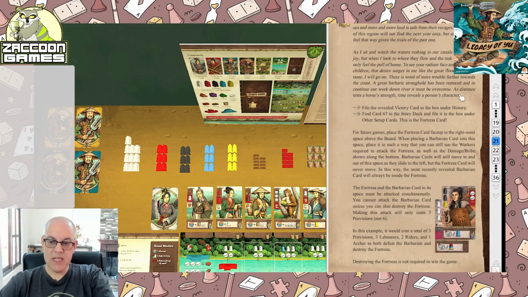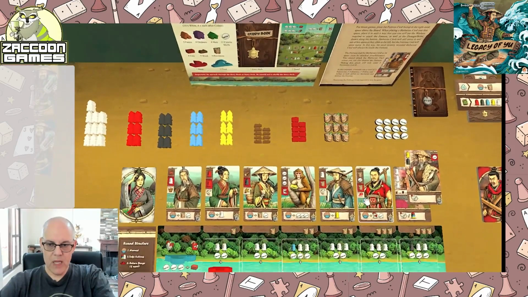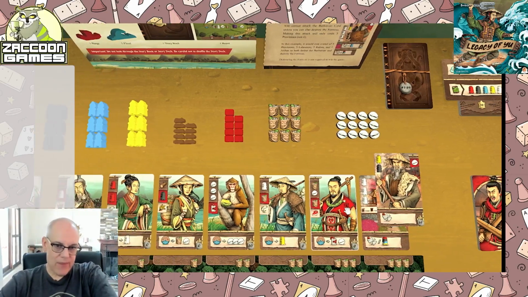Okay, but destroying the fortress is not required to win the game. The key problem is, for instance, this guy can't be bribed. I really want to destroy him. However, the worst case scenario would be one of the raiders that recruits more raiders being in that fortress. So this one actually seems like a decent one to start with in there. Okay, but anyway, that's what's new for this game.